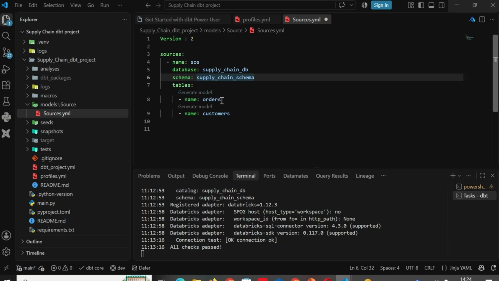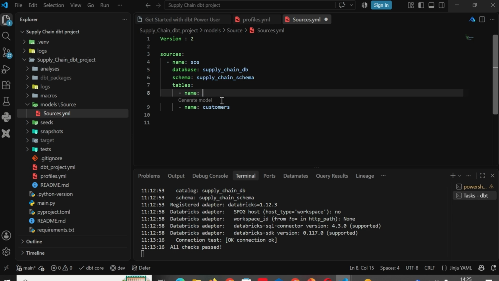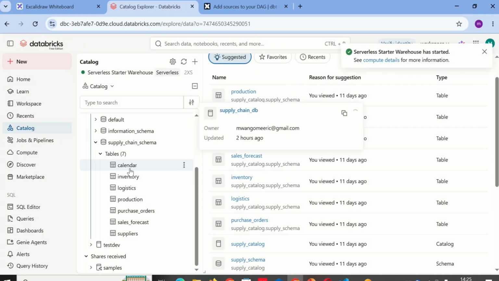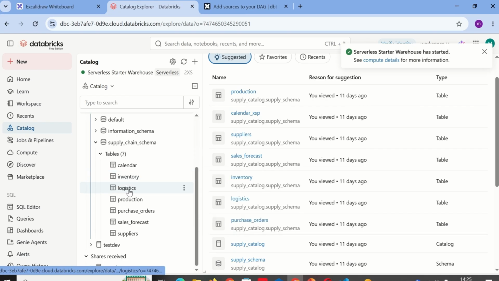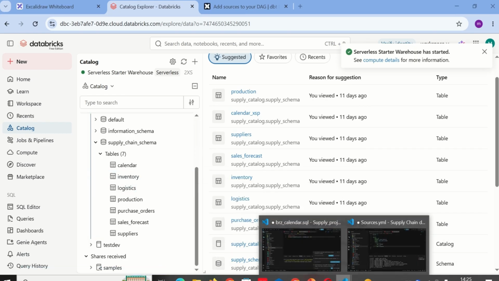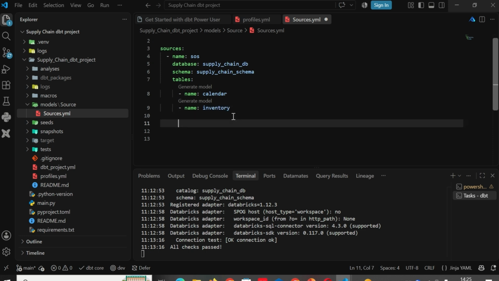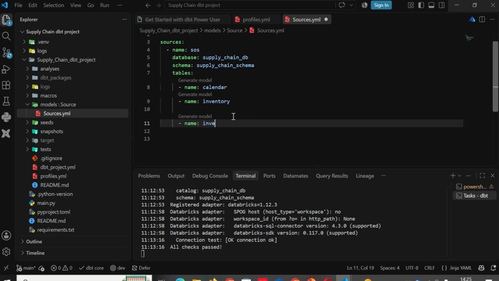Tables now. The first table will be the calendar. I hope that one is correct. And then we have the inventory. So let's confirm: calendar, inventory, and then you have logistics. So copy this, the whole of it, and then paste it here, and we call it logistics.